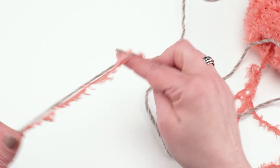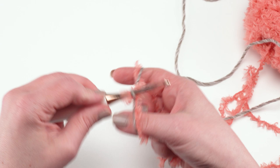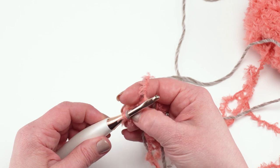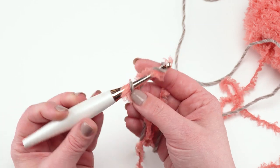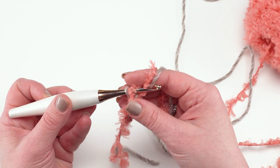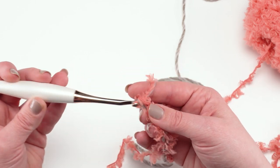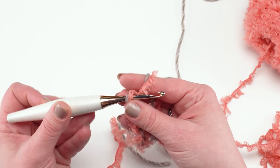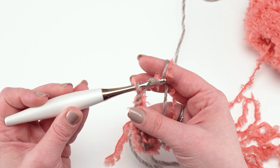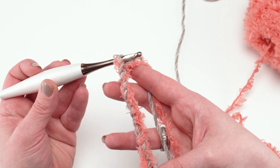To begin, hold your yarns together and make your slip knot the way you usually do — get the hook in there however you like, just make sure both yarns are around your hook. Then we're going to chain 24, which is for a 10-inch wide cowl. The great thing about this pattern is that there's not really a specific row or stitch count needed — it's just to make the size I made. If you want it narrower or wider you can totally change the stitch count. Basically you're chaining one more than the number of single crochets you'll have working back across.